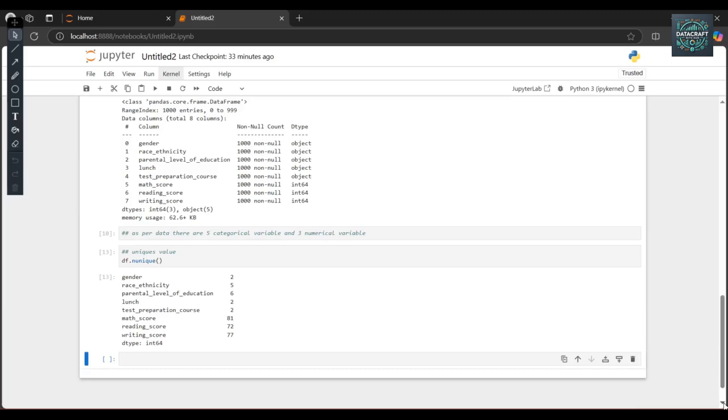The unique values indicate that gender is 2, race ethnicity is 5, parental level of education is 6, lunch is 2, test preparation is 2, math score is 81, reading score is 81, and writing score is 77. The math score, reading score and writing score are numerical variables.